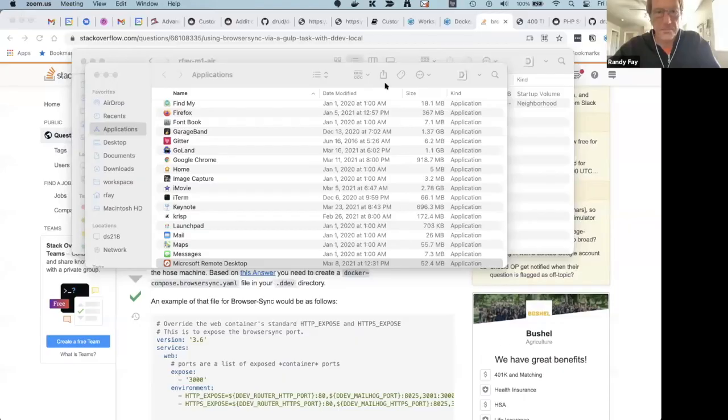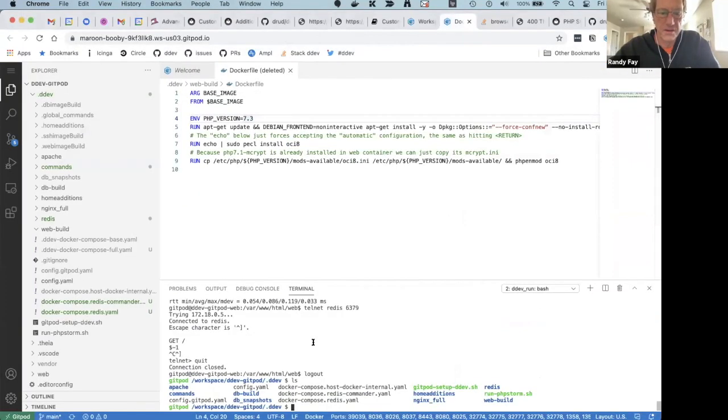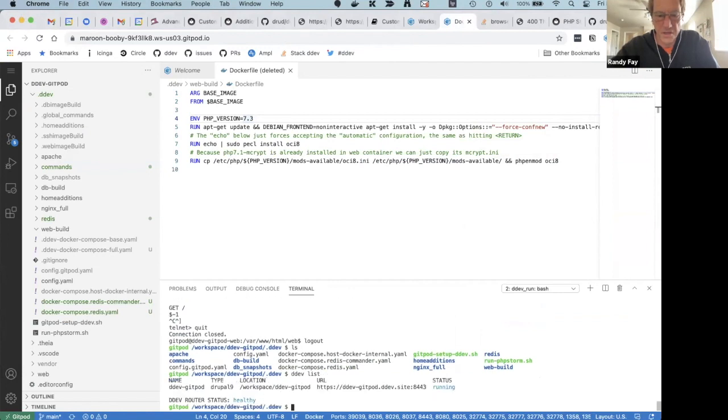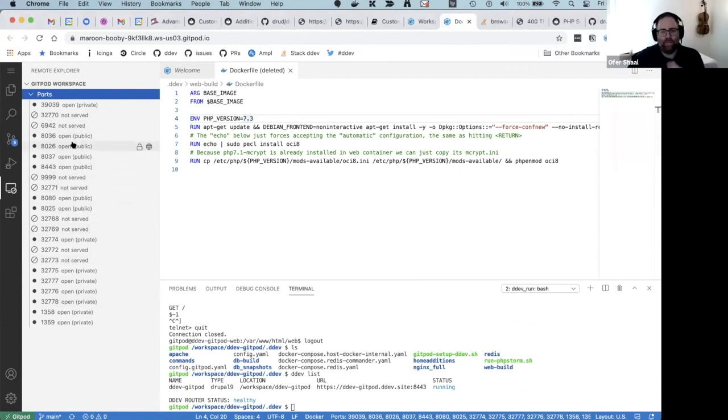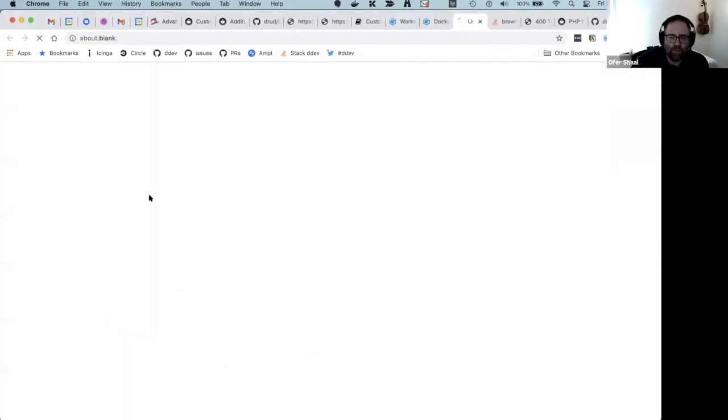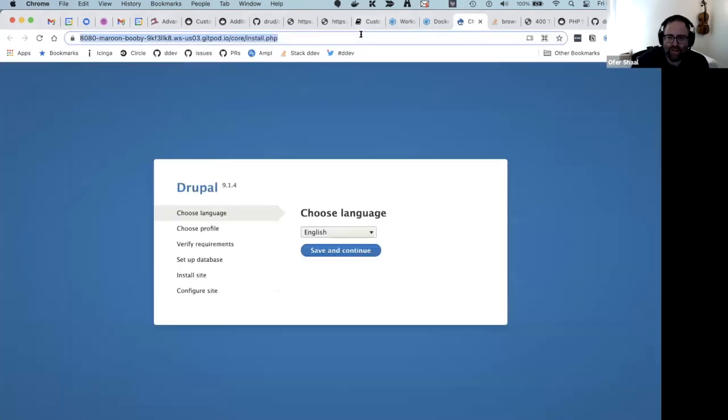Okay, so here we are. Let me share my screen so that I don't go off into the weeds again. Here I have this running. And I should be able to go to the ports, right? The one that's 8080 is the one I want, right? Yeah, that one right there. And on the little earth, unlock that. No, you want it the opposite, I think.